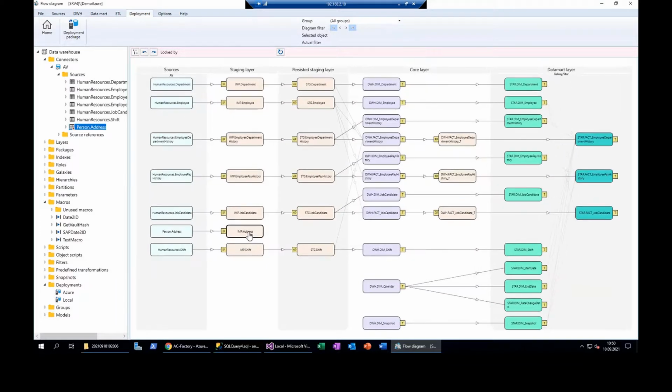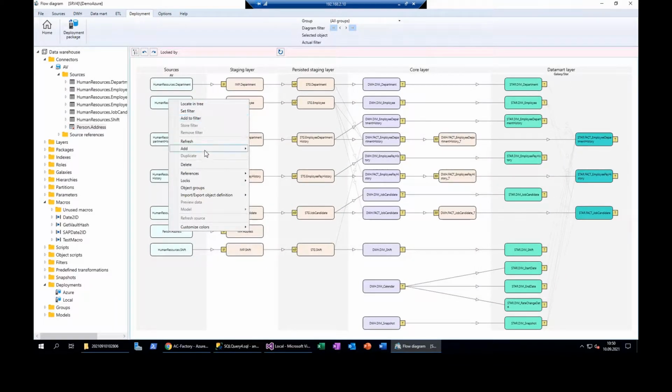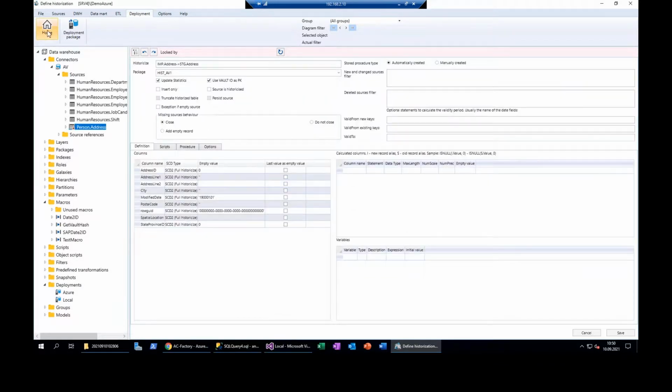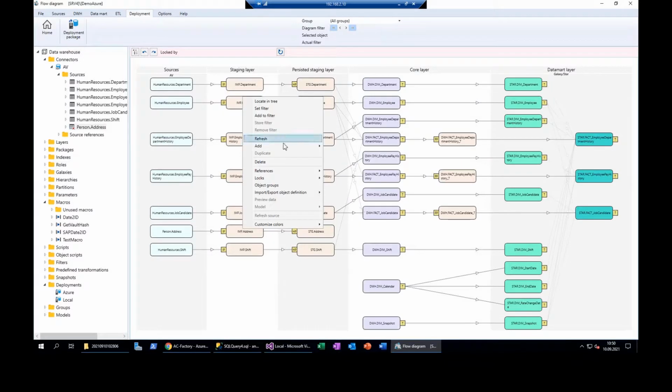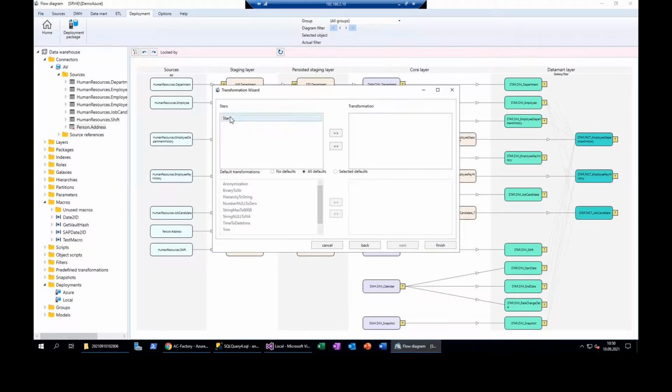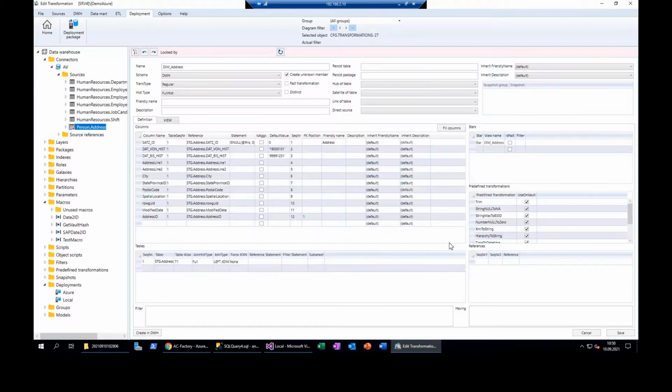Okay, we imported this address table. Let's add the historization. We will historize in the same package or, as I said, pipeline, because in the case of Data Factory, it will be the pipeline. Okay, historization is complete. And now let's create the dimension transformation. It will be dimension dim address. And let's use this dimension in our data star.